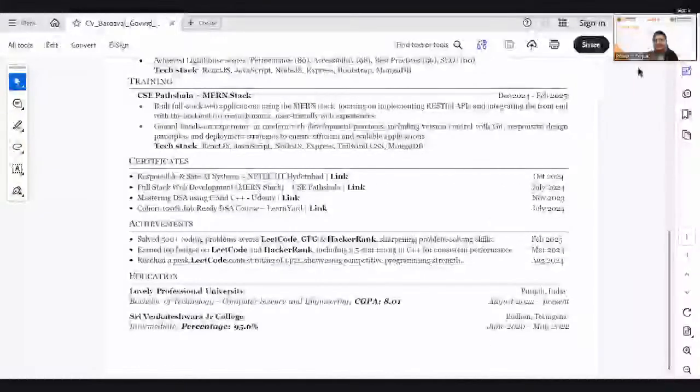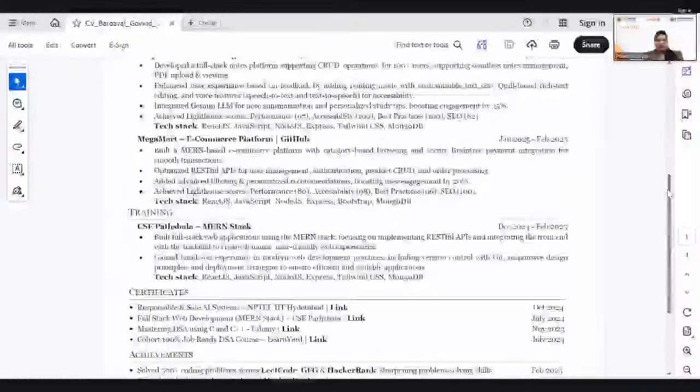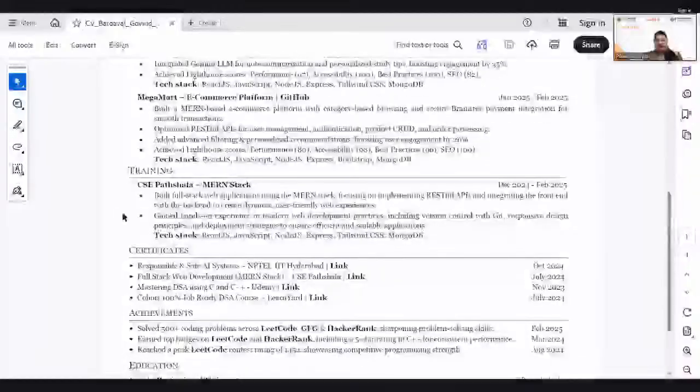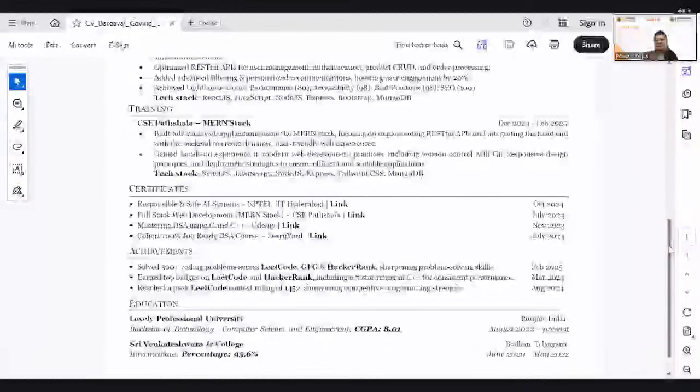So moving ahead, I'll take you down to other sections in the CV, and you can see over here that in the CV, the student has also given us the training. Now in the training, again, you should give me the certificate for your training. So what you can do is the name of the training can be hyperlinked with the certificate, or just put a slash over there, write down the word certificate, and then hyperlink the certificate word with the actual certificate.